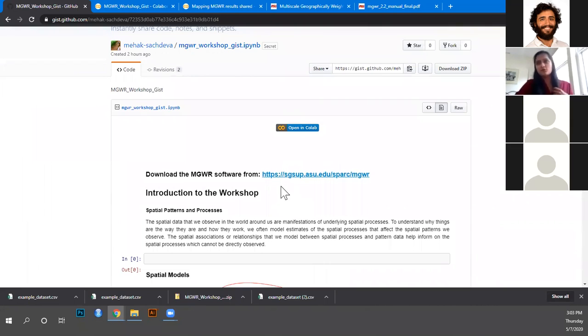I built the entire workshop in Google Colaboratory, which is a kind of notebook that is on a server. I was initially going to do it in Python, but I thought that was a lot to cover in 1 hour. So we will be running it on the GUI software.